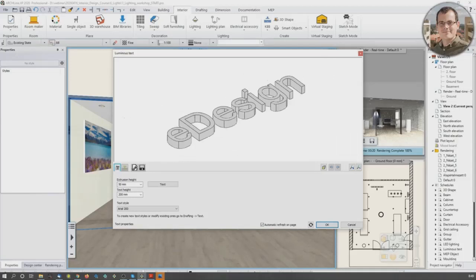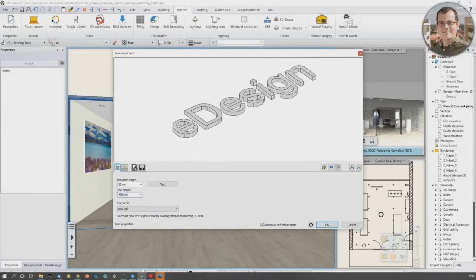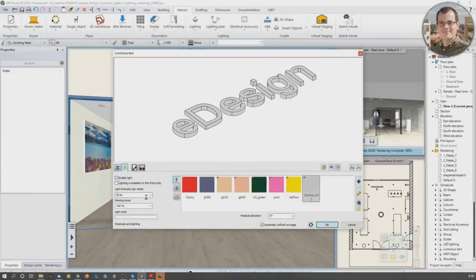Namely, the extrusion of the text, I'm going to use it as it is, but the size I have to crank up a little bit because this should be larger. And again, the two values, just the same case with the LED strip, would be the lights it's emitting, and the other thing is the color of the object itself. So let's start with first the color. I'm enabling light, and I think some kind of pinkish color would be fine. That would be calling attention to the text. Yeah, and that is just the body material.